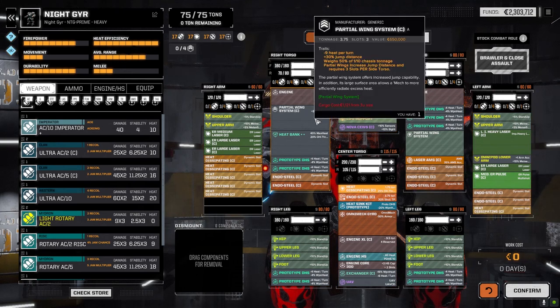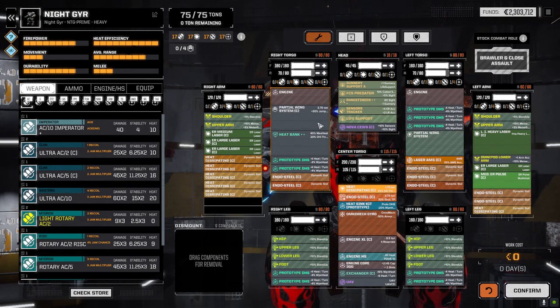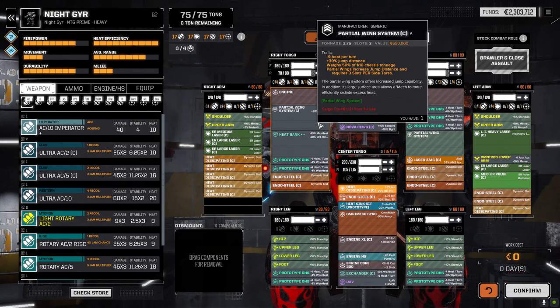We've got a partial wing system in here now. I'm interested to see if just having the wing system gives us jump, because I remember last time if you had a partial wing system in the center torso, you had a jump of one. So I'm interested to see if this is actually, it says plus 30% to jump distance, but I don't know if it gives us one jump or what it is.